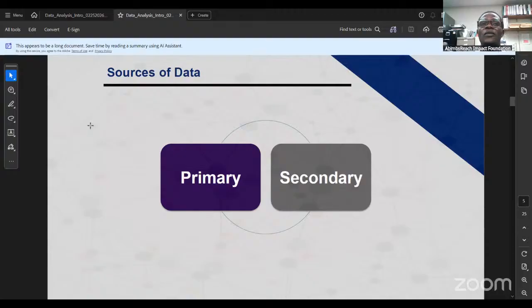But when a patient comes in, they fill in their data with the doctor, with the healthcare practitioners, the healthcare professionals, and they put their data there. And I am coming to the hospital to use the data that has been collected from the patient. Then that's a secondary source of data.